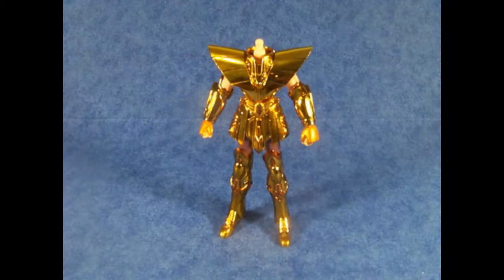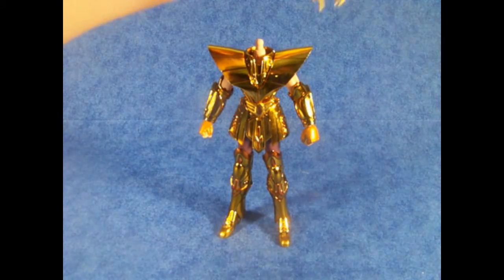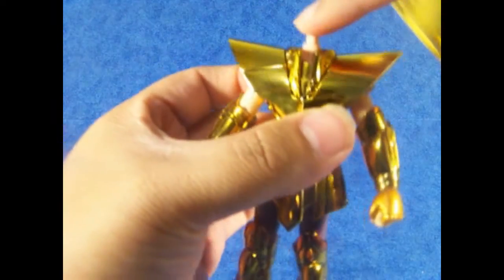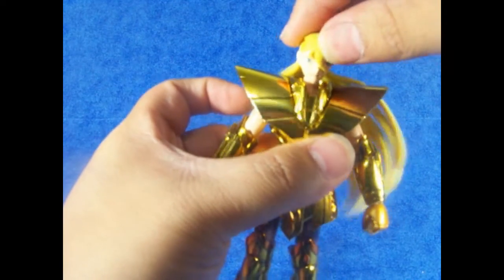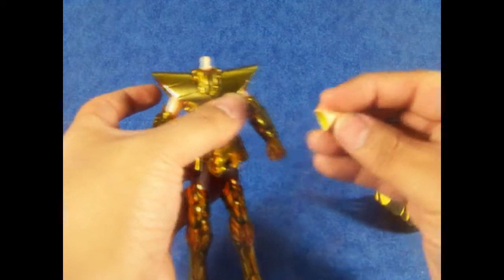Oh my god. So anyways, here we have Shaka. He's with his armor on and everything. The instructions tell you not to apply the head over this neck joint. The neck is horrible. This neck is super tiny and it doesn't fit. If you put it on, it's going to be looking down all the time. It just doesn't fit. What it tells you to do is to apply this.